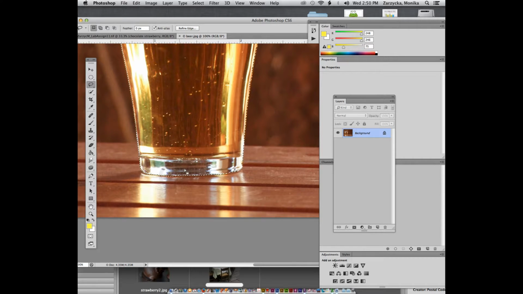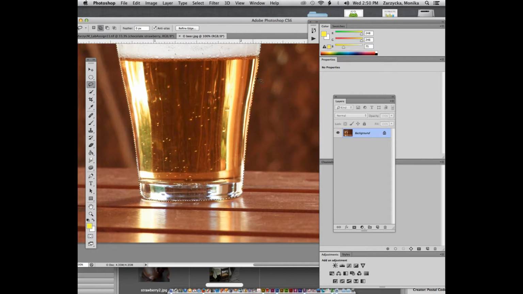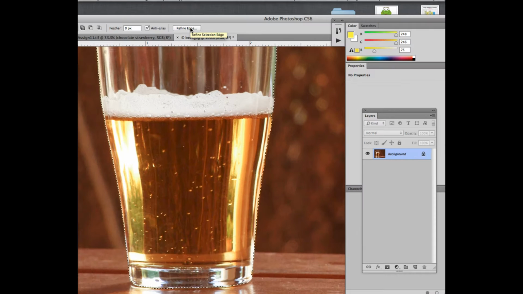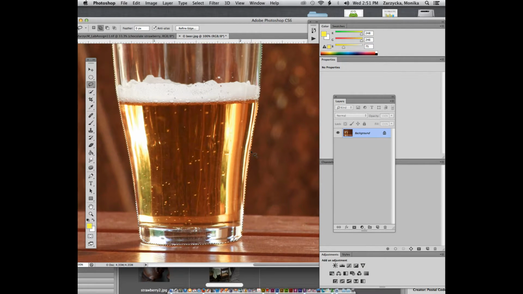And again, I mentioned already that the key here is varying the sizes of the brush. And you see that refine edge also shows up right on the menu there. So you don't have to go all the way to Select.